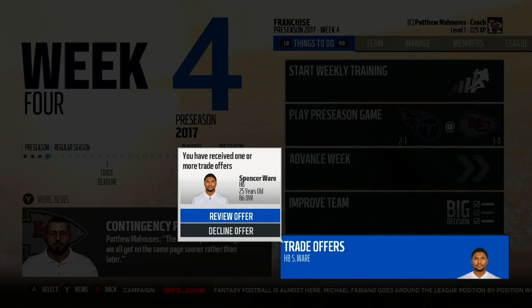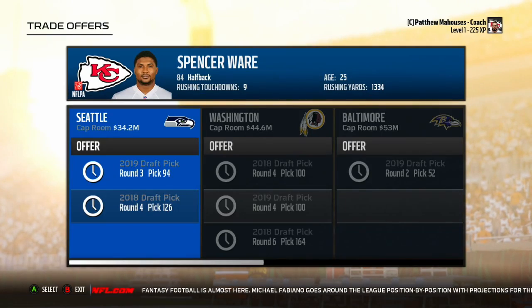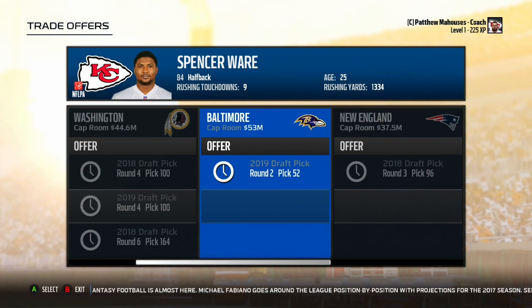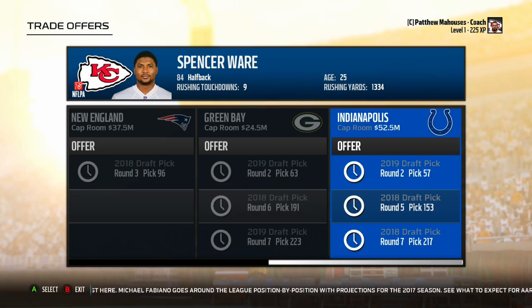I also threw Spencer Ware on the trade block, because there's really no need to have this good of a backup running back. He's definitely going to have some trade value, so I figured I would just trade him away. What kind of picks are we getting? We're getting a second rounder next year from the Ravens, or a second rounder next year from the Packers, a 6th and a 7th. I like this with the Colts. A second rounder next year, a 5th and a 7th this year. That seems good to me.